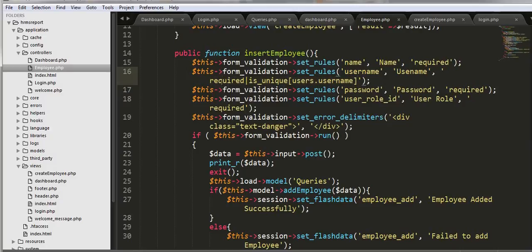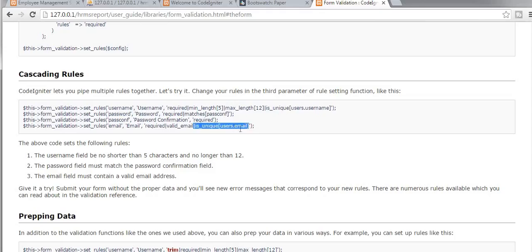I am saying that a user should enter their username, that is their username at gmail or yahoo.com, and that username must be unique. It must be unique in the sense that no two persons with the same username should exist in the database. So it should be a unique username, and it should be a valid email also.